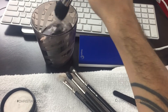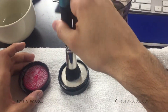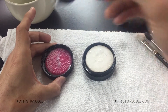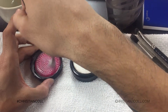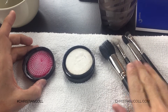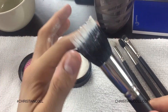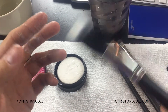You literally just dip the brush in water, put a little bit on the disc thing and swirl it around and put it to the side. Just continue with all your brushes. So you do that and then when all your brushes are all soapy — it's like a soapy grossness — you go rinse them off under the sink.